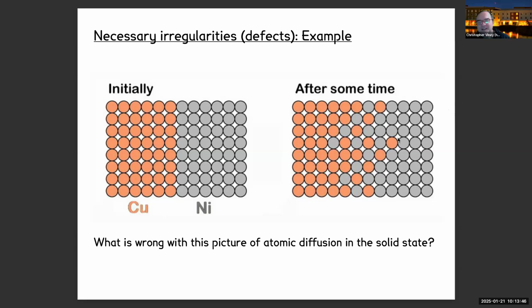Okay, well, how do the atoms squeeze past each other? They're approximately the same size, and you can't move one atom through another atom. That's not going to work. So really what you need are some gaps. You need some missing atoms in order to move the other ones around, and a missing atom is called a vacancy.